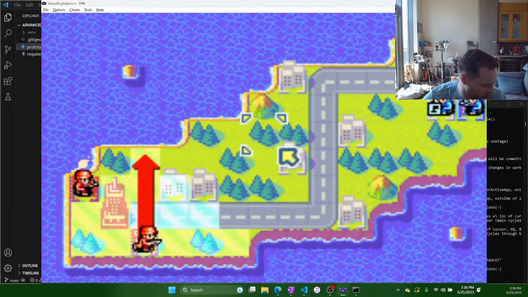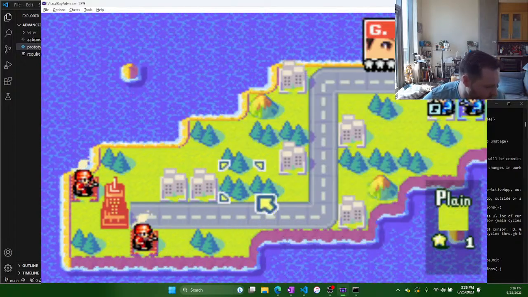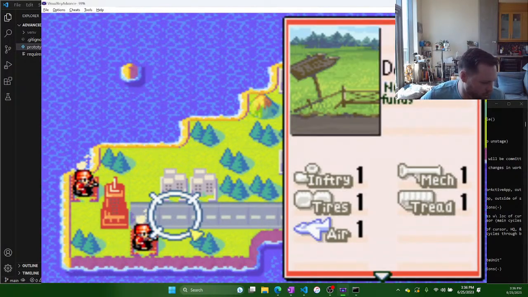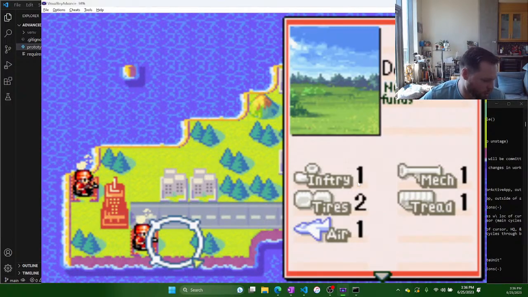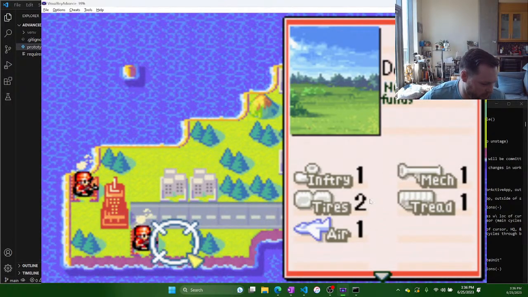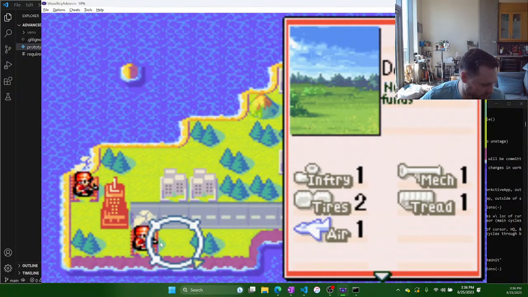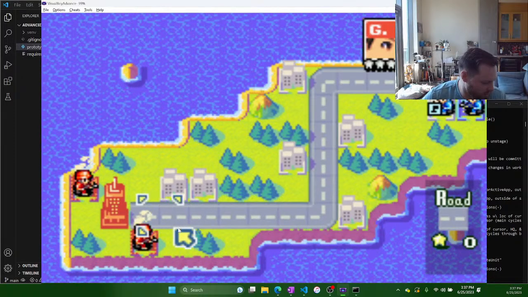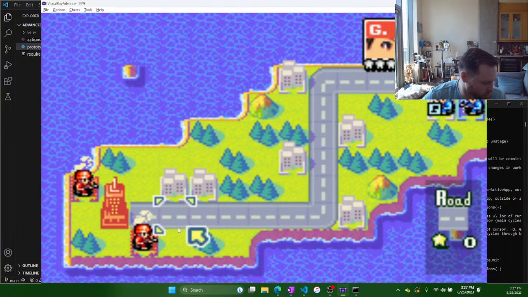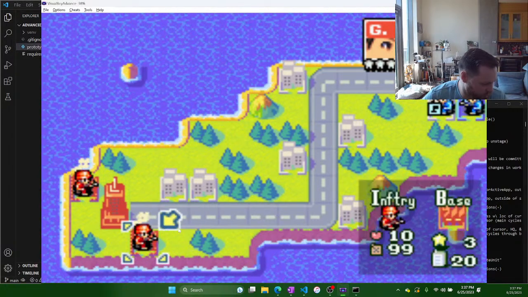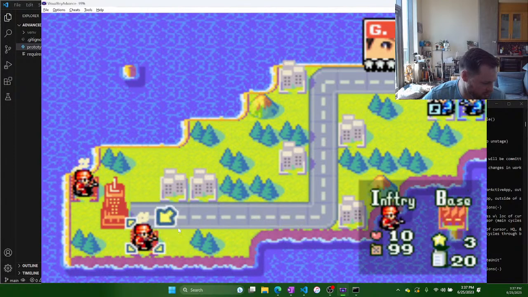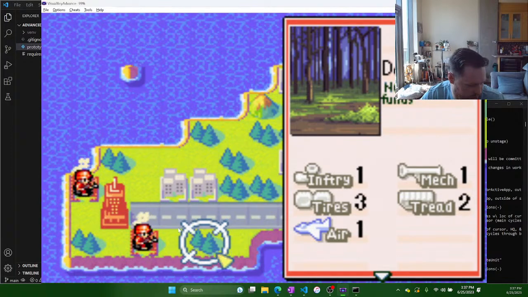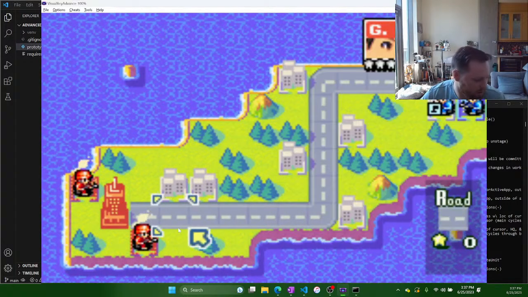It was impeded by mountains, which, yeah. So when you look at different locations, you can see that for a unit to move through here on a road, it costs 1. On grass, it costs 1 for everything except tires. So if I have anything that has tires, like a Jeep, and it wants to move to this location here, it can move 1, 2. It'll cost it 2 to move there. If it wants to move here through the grass, it'll be 1, 2, and then 3. So it's faster to move that way. And then tires are slower, treads are slower, but units aren't affected by the forest.